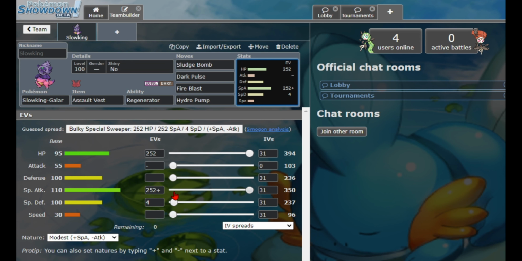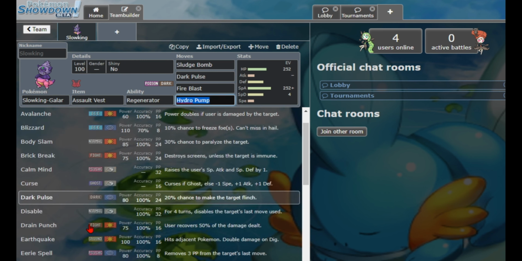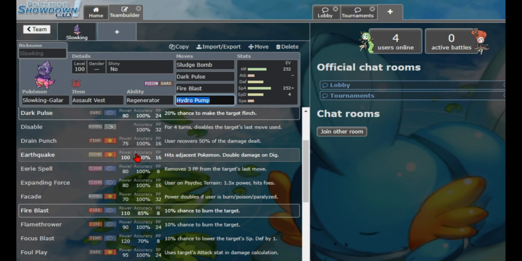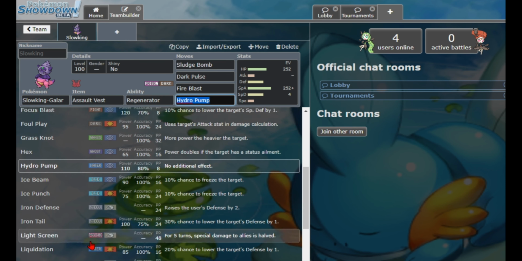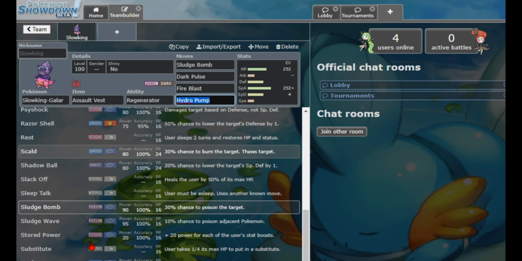This is just Assault Vest, run it bulky or strong, however you like it. I think these 3 moves are necessary, and the last move can be, I don't think Earthquake has a place on it. You can run Focus Blast, you can run Shadow Ball. Okay, no, Shadow Ball is a bad idea, but yeah, you get the idea.